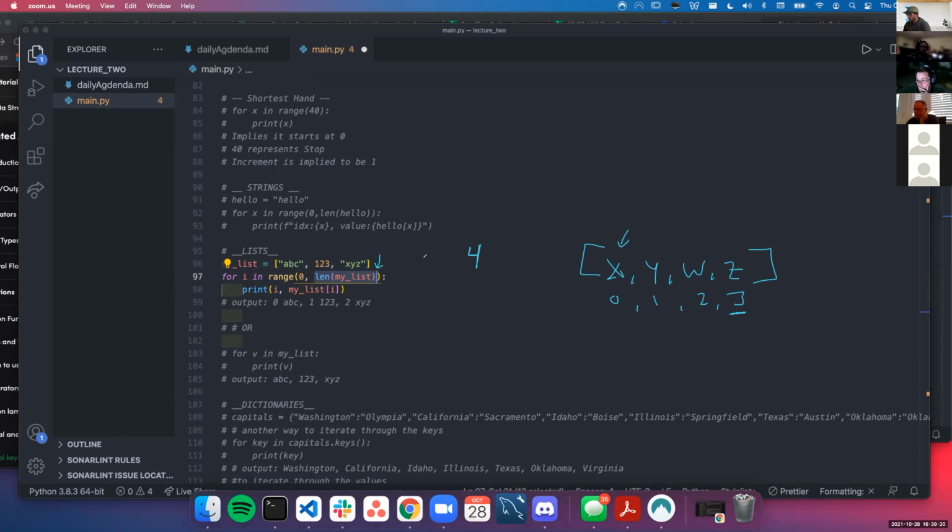And so just like you said, this is a way that I can go through my entire list, and it's not going to include the 4 position, but in a list, it always starts at 0. So that works just fine. It assures we get the last item in my list because the last item is always 1 below the length. Does that make sense? Yes. By default, because I'm starting at 0, I don't have to have that. I could just say length of list, and it would run just fine.